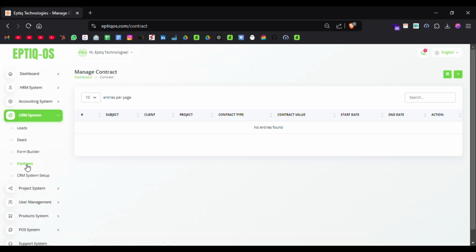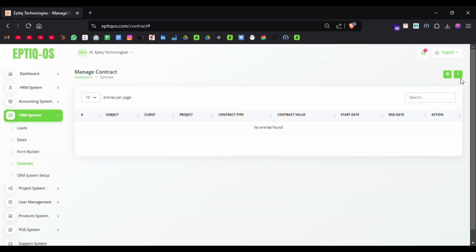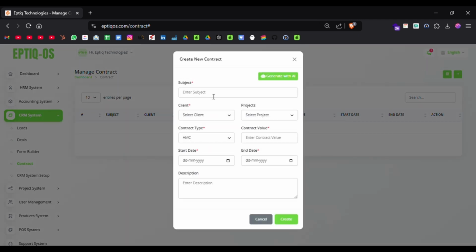After that, we have the contract. We can also have contract management. In that, we can create a number of contracts and save the information of the contract. From here, we can create the contract and fill up the details.